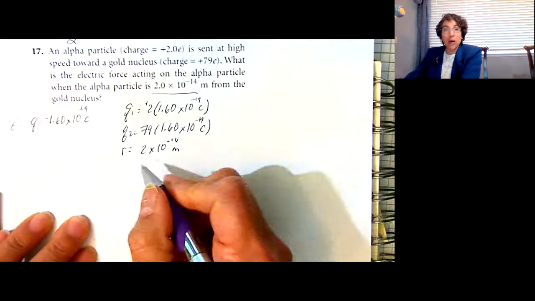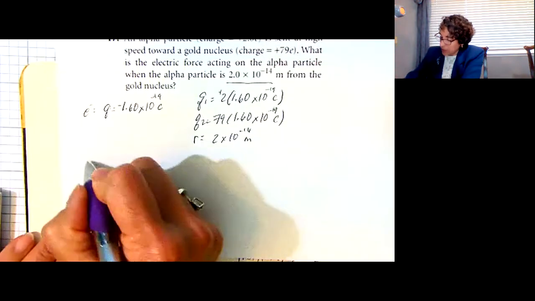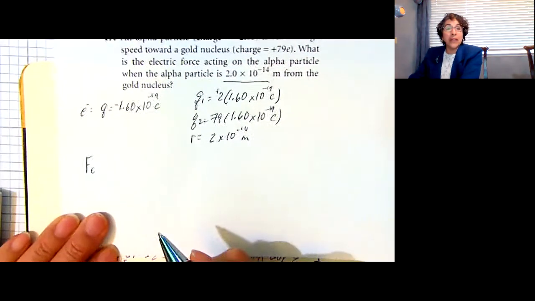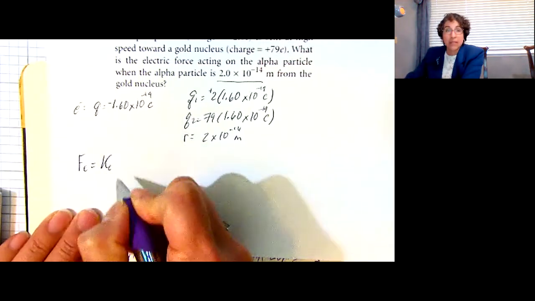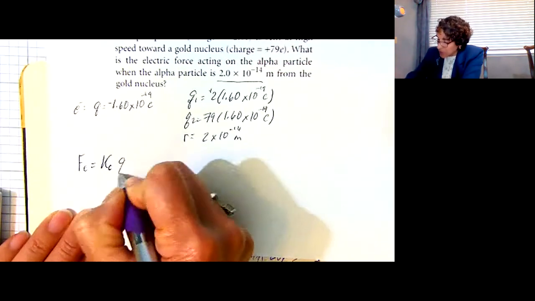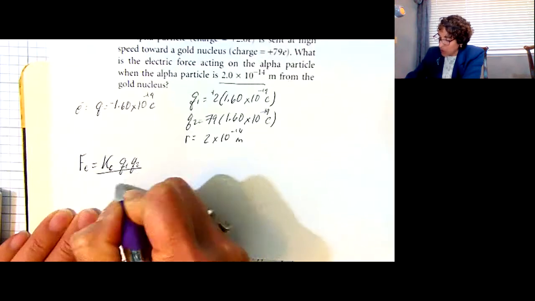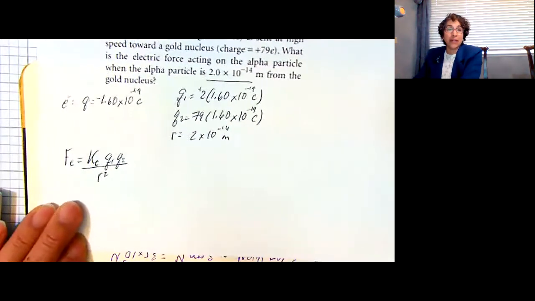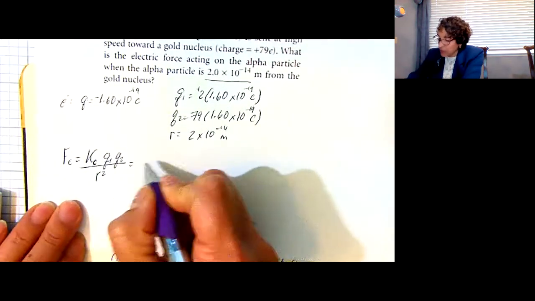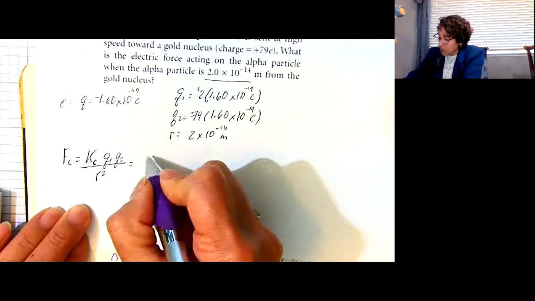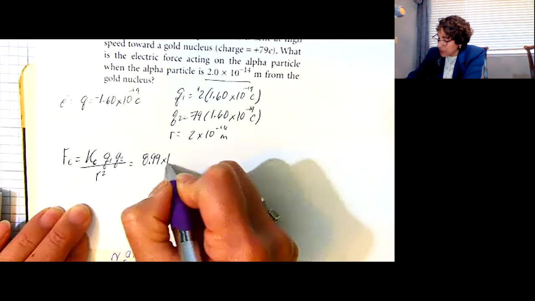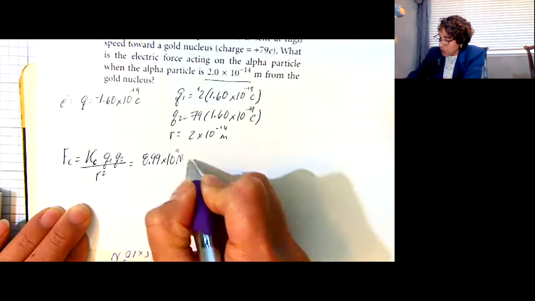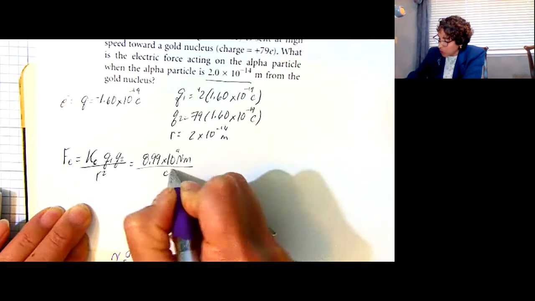All right, we write down our equation. What is it? I've got to go on this side. The force there is our Coulomb constant, times Q1 times Q2, all over the distance squared. So I'm going to go ahead and just start plugging that in. First, I need that constant, which still is 8.99 times 10 to the 9th, I still don't have it memorized, newton meters squared over coulomb squared.